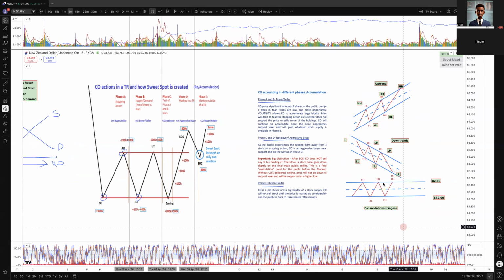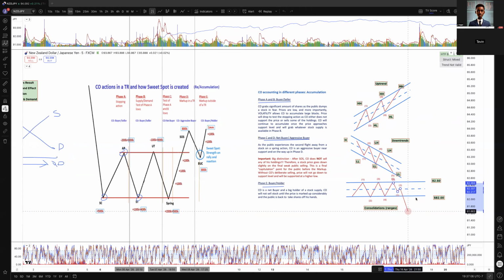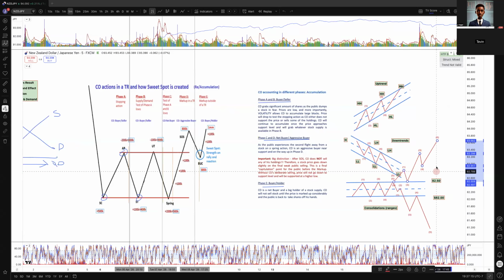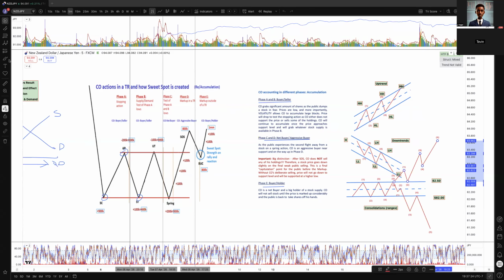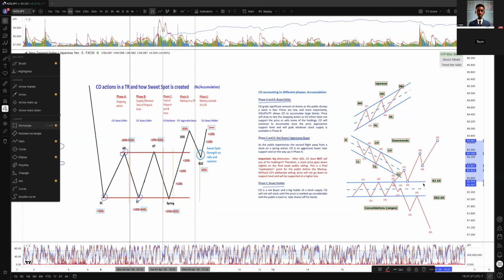ultimately, we'll have a move that looks like this, and then it'll either be followed by a move that comes all the way down and breaks out to the downside, or a move that comes out and breaks out to the upside, and then starts the trending condition to either trend bullish or trend bearish. Like we talked about, that change of character, that change of behavior is the signal.